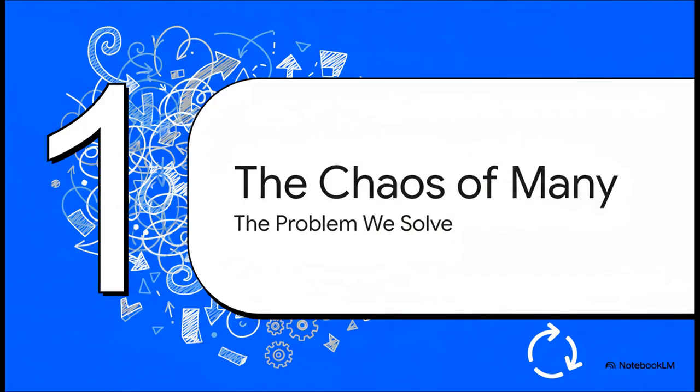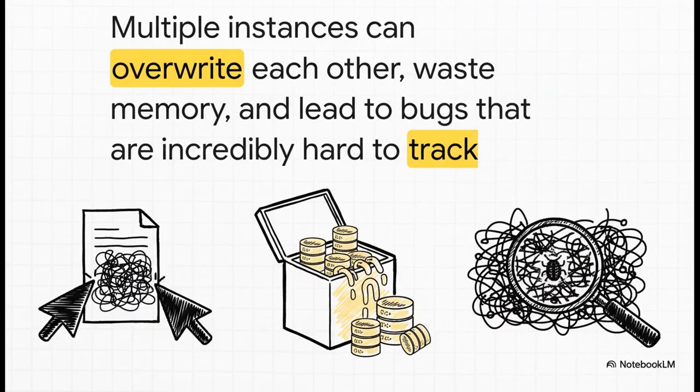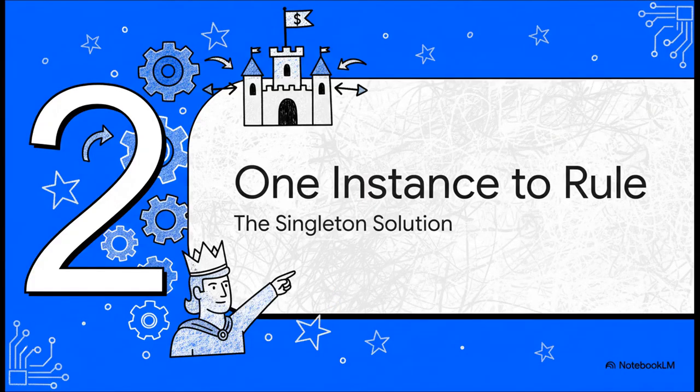So that leads us right into our first big idea here, understanding the problem that creates this chaos of many. You see, just like that airport, some parts of our code really need to have a single authority. You know, things like a configuration manager for your entire app, or maybe the one connection to your database. If you start creating multiple instances of these things, well, you get the software equivalent of chaos on the tarmac. They start fighting with each other, overwriting data, wasting resources, and creating these bizarre bugs that are an absolute nightmare to track down.